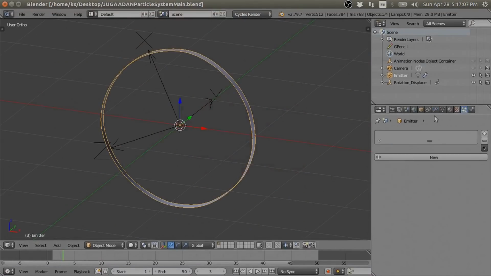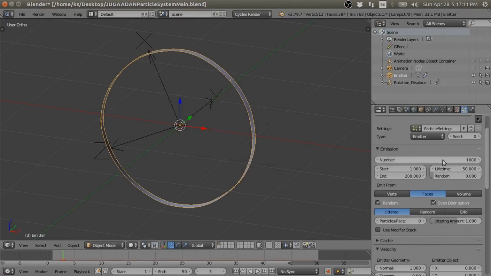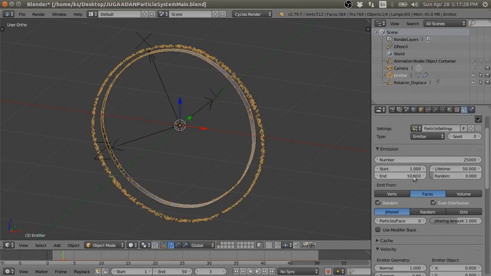So go to the particle panel and add the particles. Just for the time being, I'm going to use 25,000 particles, but in my main intro video I used 0.3 million particles.